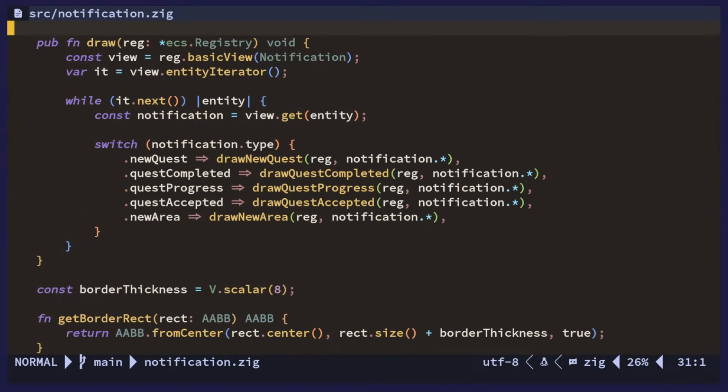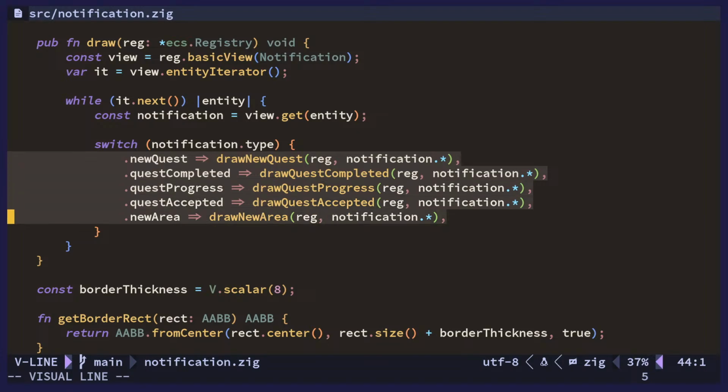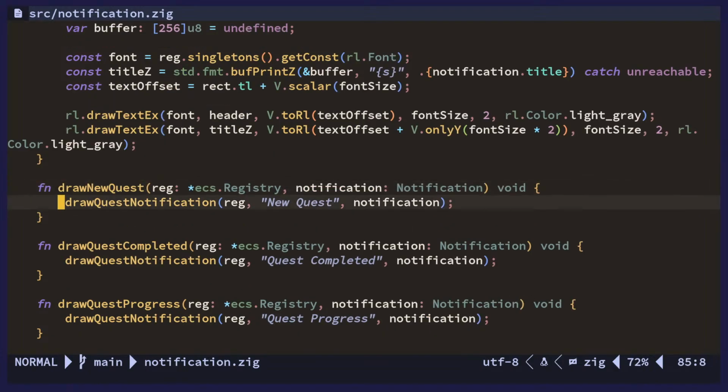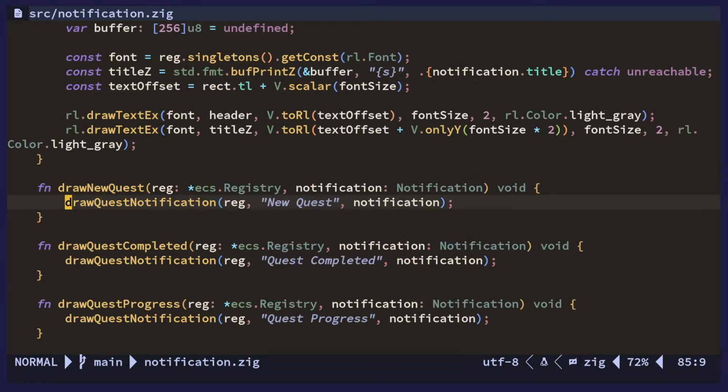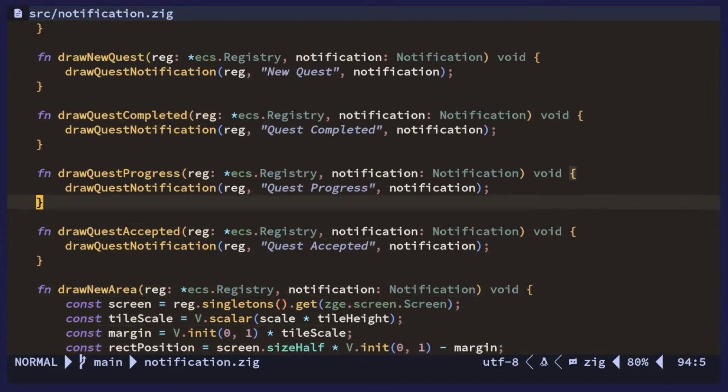So let's see, we have draw here, which is what we are interested in, and we have these different drawing functions. Let's start with this one. Basically everyone is calling the same thing with some modifications, which is great, except for draw new area, which is a bit different.